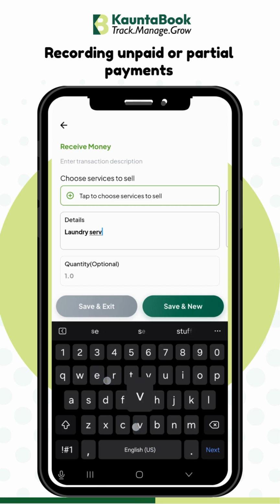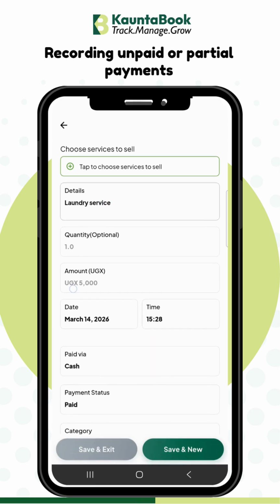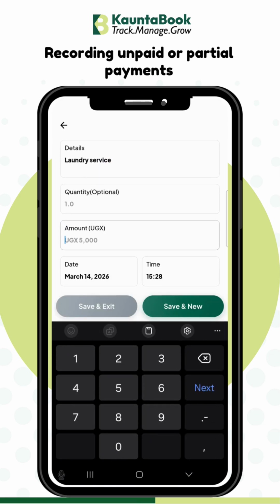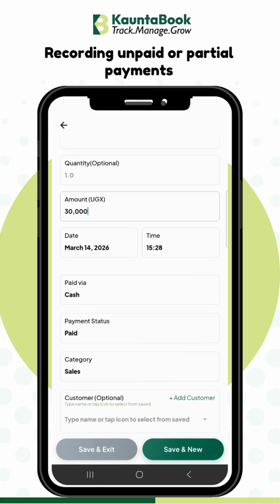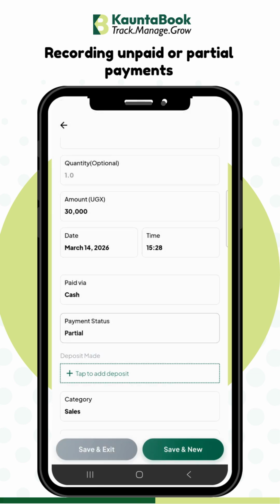Laundry service. Maybe in this case I'm expecting to receive 30,000. I'm only going to change the payment status to partial.